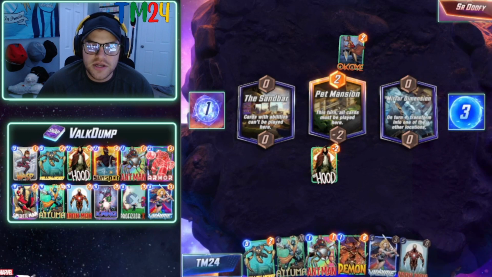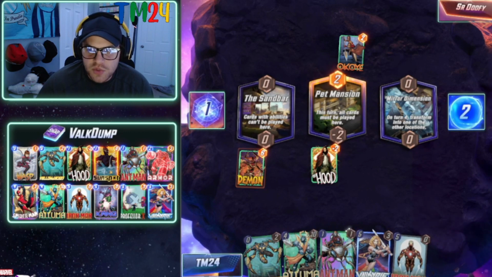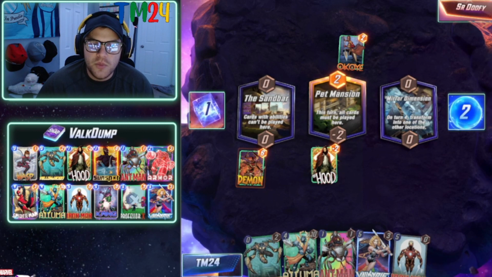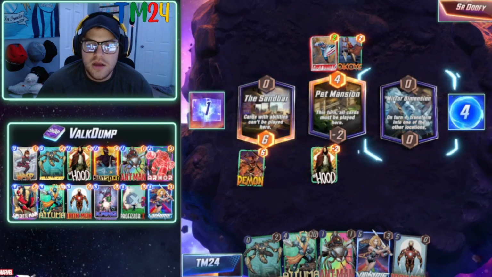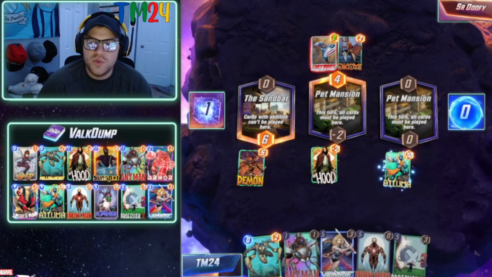Here we start to worry a little bit, right? We've got an Atuma, we've got Demon, we've got some cards we can play, but we don't see Professor X, we don't see Spider-Man, and both of those are huge when it comes to locking down a lane. Finally, we hit Professor X and we're like, okay, this is fine.